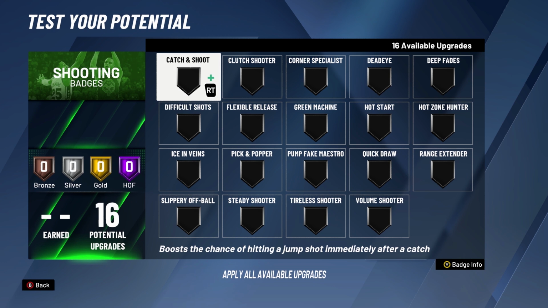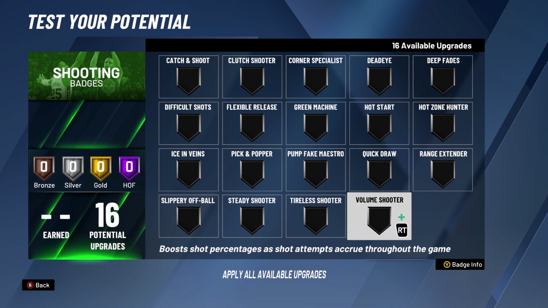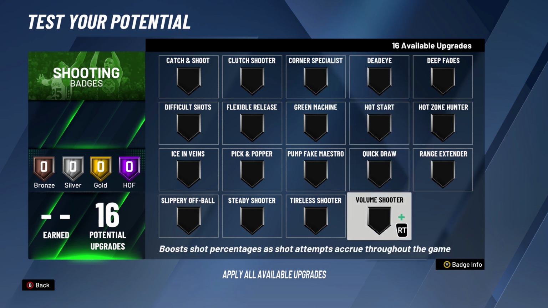And that's simply why, man, it can affect your whole game, your drifters, any type of 3s. Now, with that being said, what are the other badges that didn't make it into the top 5 that I feel like are just as effective? If we were ranking a top 10, at number 6, I would have volume shooter.